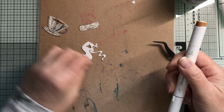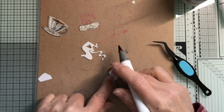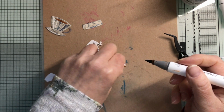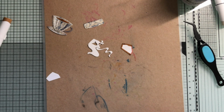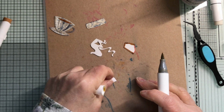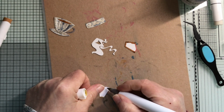Okay, so the crust is going to be this colour. I'll just go around the edge with that one. So the cheesecake, I think we'll do in this colour. So which part is the cheesecake? How does that sit on there? Like that. Okay, so this bottom part is the cheesy bit.